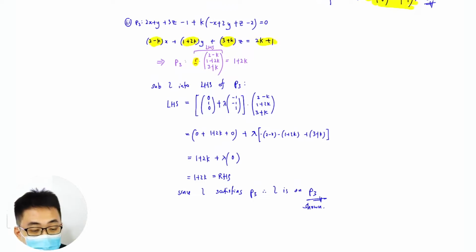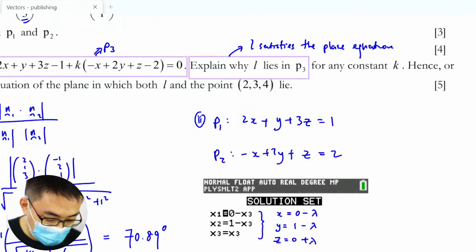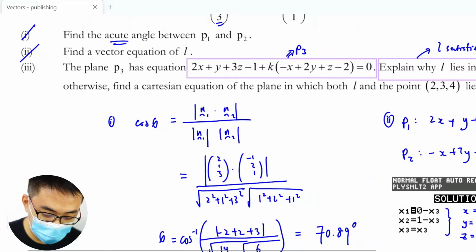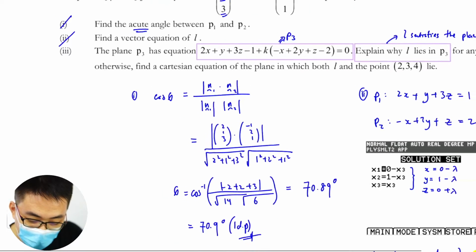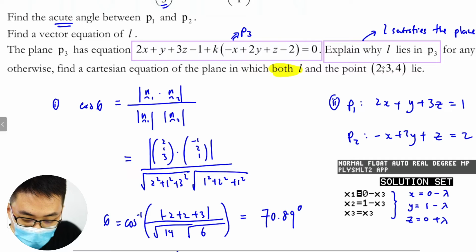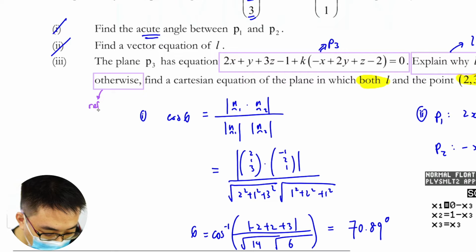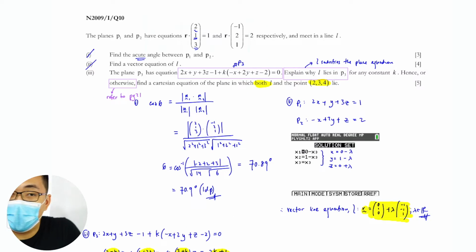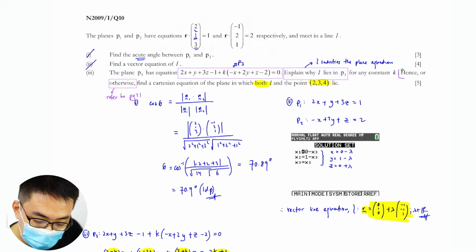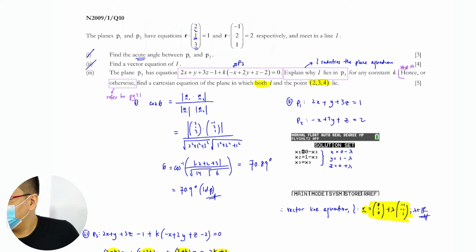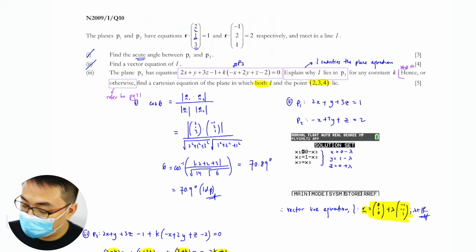Okay, there you go. So for the subsequent part, hence or otherwise, find the Cartesian equation of a plane which contains a line and a point. For the otherwise, refer to page 21. We've done this before, so I'm not going to talk about the point and the line there. But of course, I will need to explain the hence part. How to do the hence part. Now, you are told that you want a line and a point.